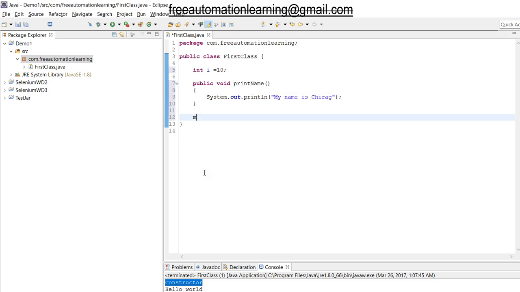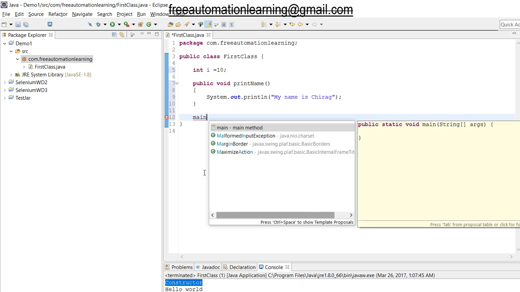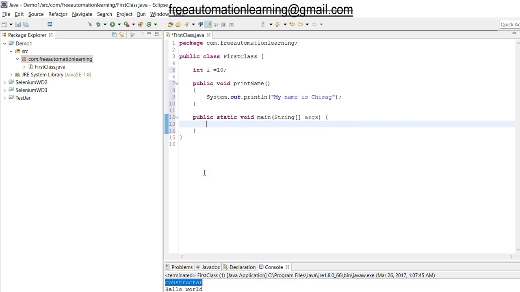And there is a main method, because the main method is mandatory to execute a Java program.